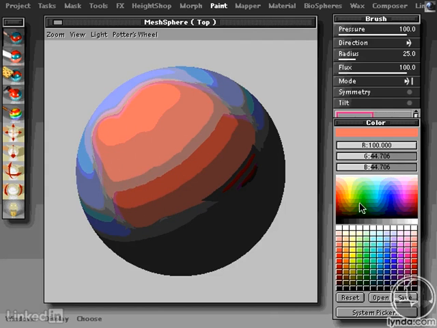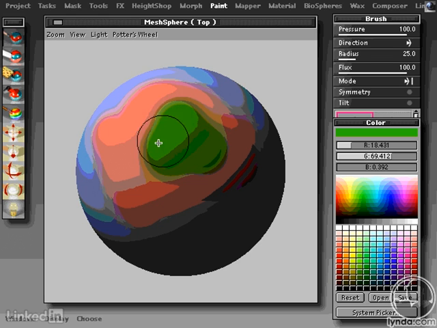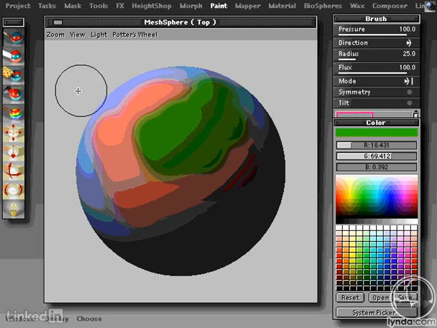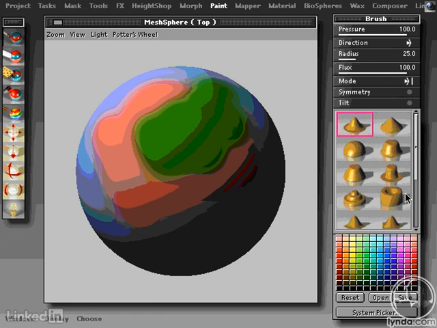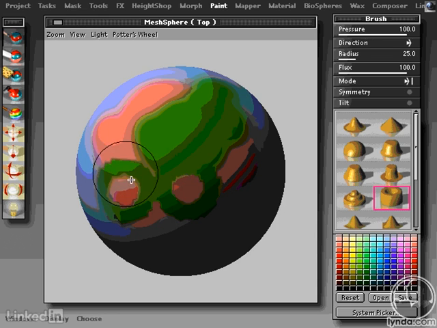Now, the advantages to this are the fact that you don't have to have an actual image map file to wrap onto the object, and you can paint right on the surface, which is the advantage. But the disadvantages to this, and I'm going to go ahead and make more of a hard-edged brush here to show that, are that since the paint on the surface is based on the vertices and how many polygons you have, you can see where I'm getting some angular edges here on the hard edge paint because it's having to paint only where vertex points are.